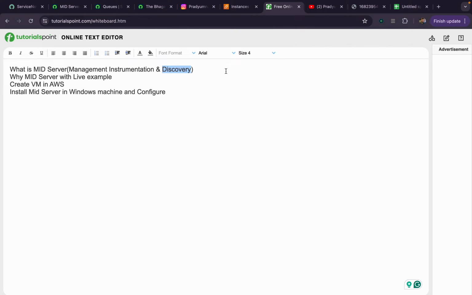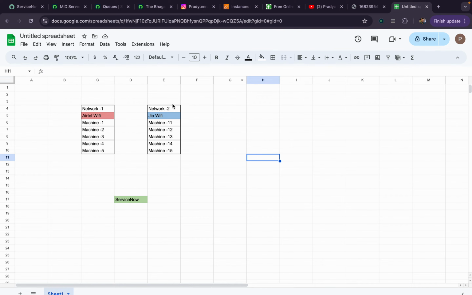Here, take the reception as an agent. The agent is nothing but our MID Server. You have deployed an agent there. That MID Server, that agent, that means the receptionist, will go to each and every hotel room. He can go and open it, he can check something, whatever is based on your requirement. That is how a MID Server works. Now in real life, I'll show you how it works.